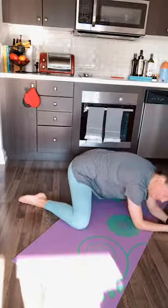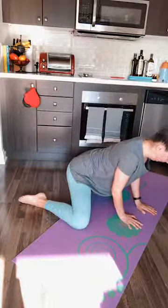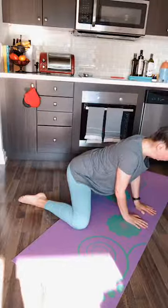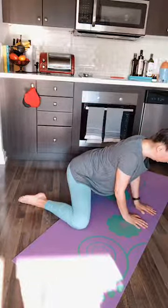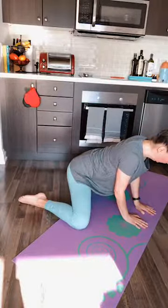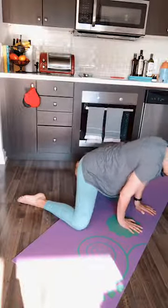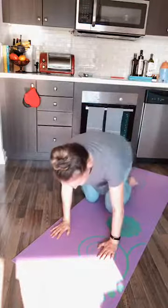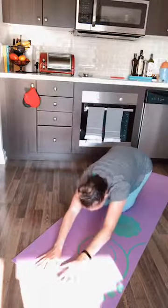Sitting back and holding it right here. Bringing your knees back in towards the center and just sitting back into child's pose.